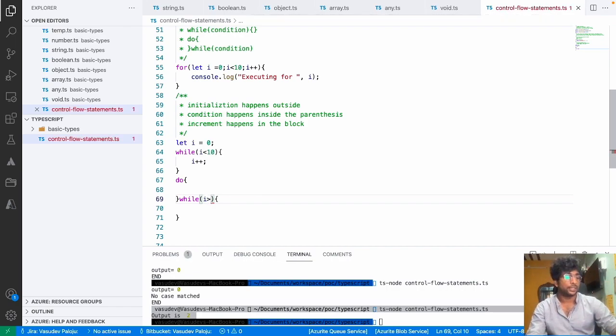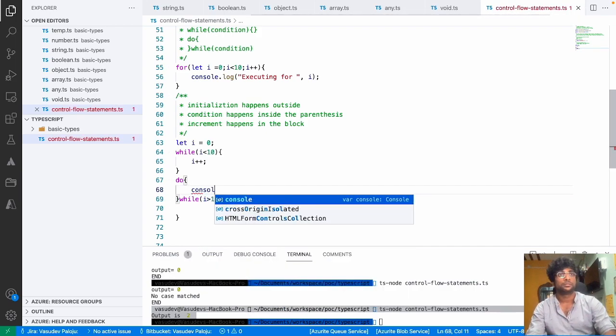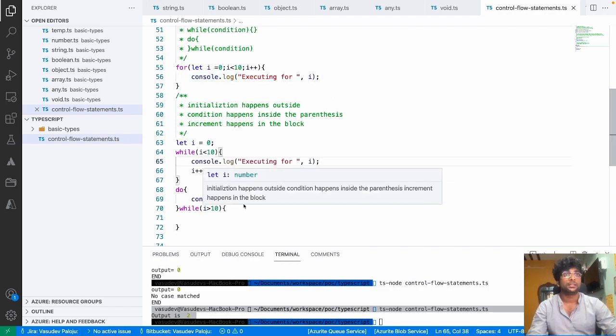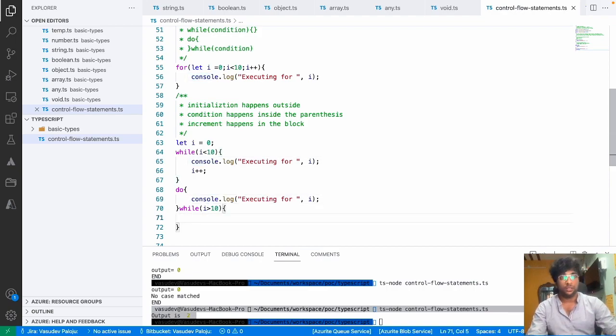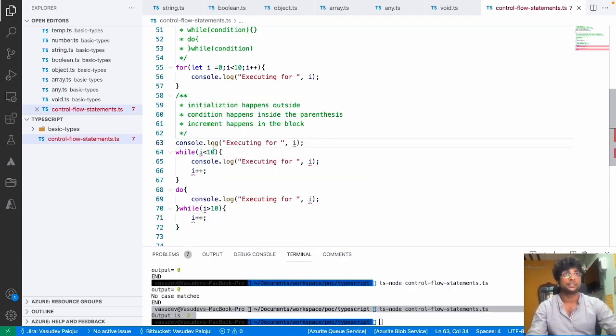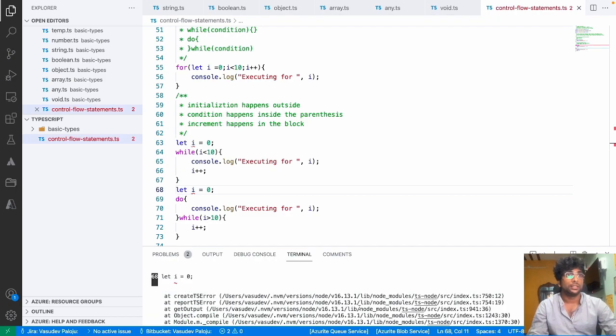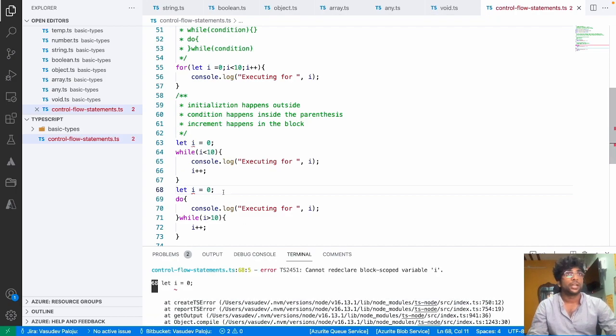Until i is greater than 10. Console.log i, I'll just put the same thing. Here also put the same thing, i plus plus. Again I'll initialize. Now when I execute this code, there is some problem: cannot redeclare.